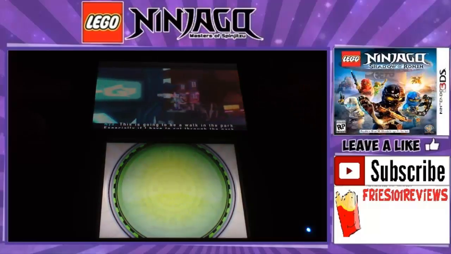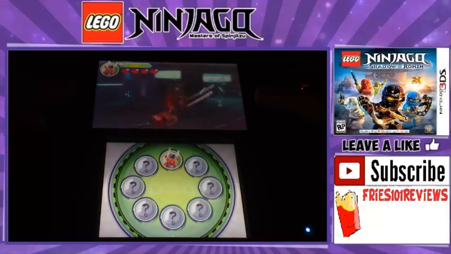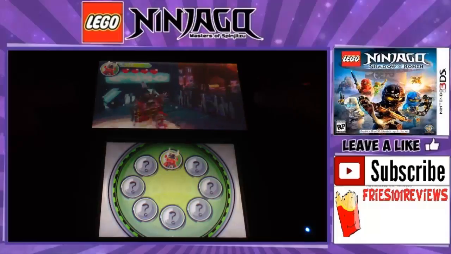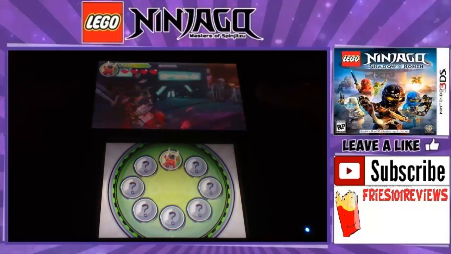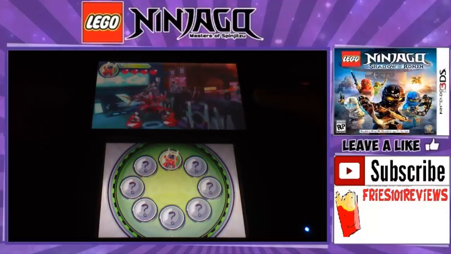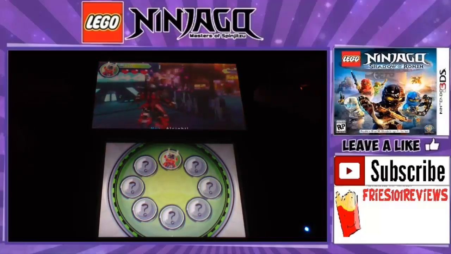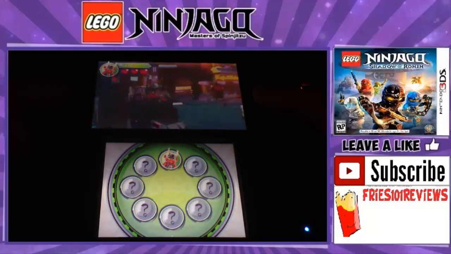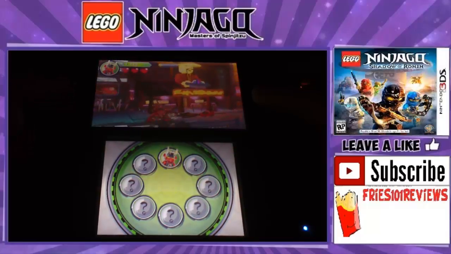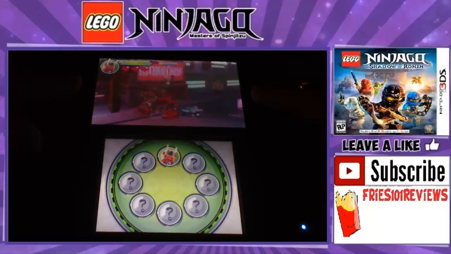Alright, so now... Yep, so we're playing as Nia here, in her Samurai X suit. Alright. Let's see, there's gotta be some stuff over here. Guess not. And shoot that one. Yeah. Oh yeah. All right.